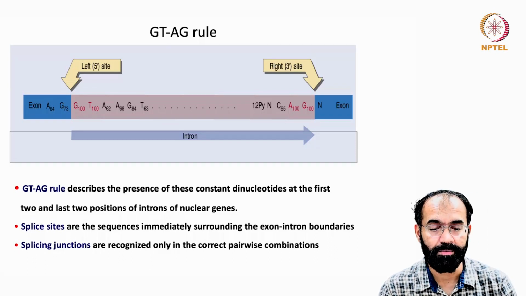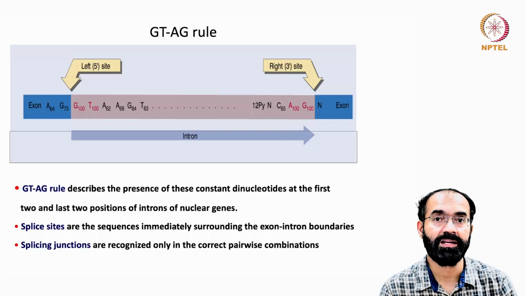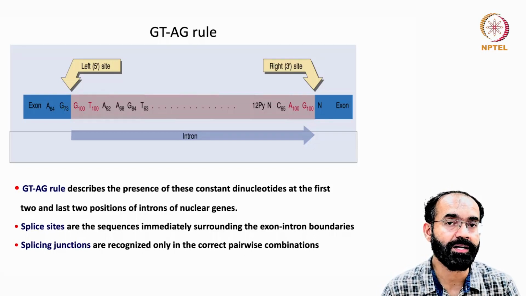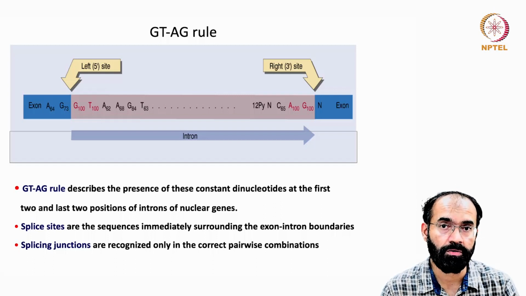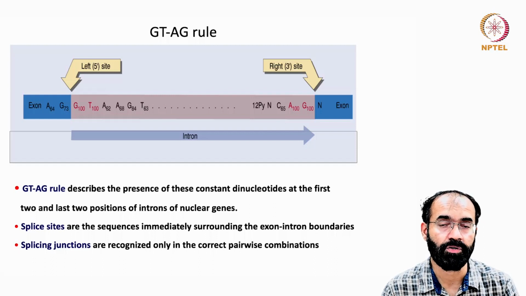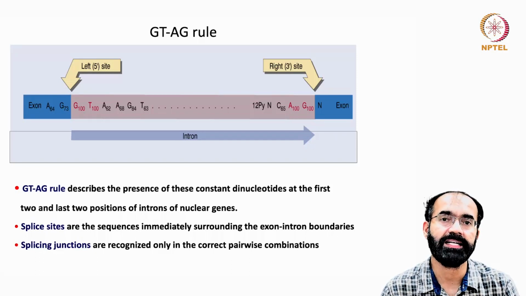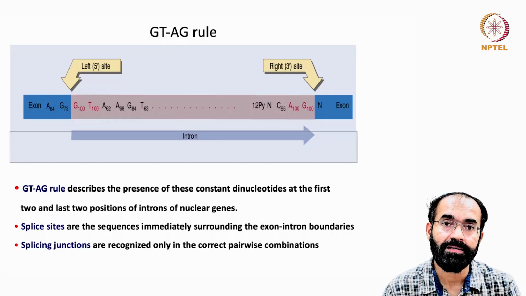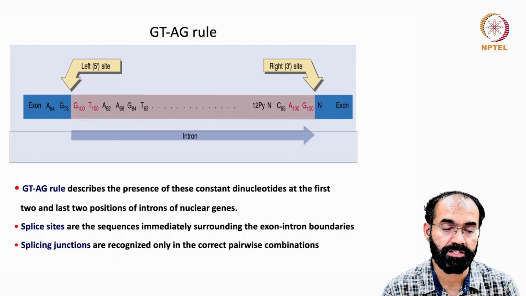What is important is that the same polypyrimidine tract and the same AG can come somewhere even inside the exon also. At that time, some part of the exon is now included in the intron. Sometimes an intron, an exon and the next intron, like an exon flanked by introns. We saw some examples in the previous class; we call it exon skipping. An entire intron, exon and intron is considered as a huge single intron. So the mature RNA that comes out of such a splicing will completely miss out one exon.